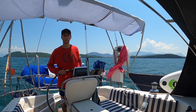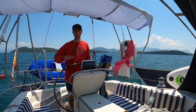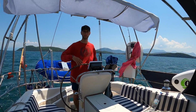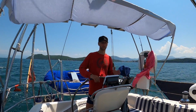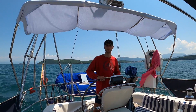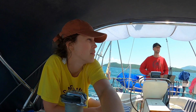Okay, so we were sailing along, Genoa and main on full, and the wind was about 5, 6, 7, 8 knots. It was building, but it was slow. And then all of a sudden the wind got up to about 20, which was good, because then we started going along at a good pace. And then the wind really built up to about 26, 27, 28 knots. So we had to... I took the wheel and Callum pulled in the Genoa and then pulled in the main. We were going to reef.